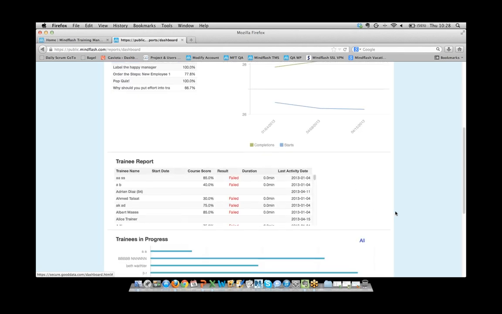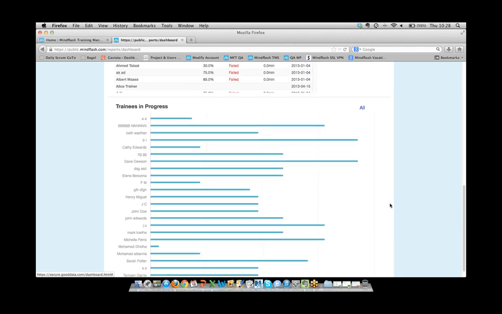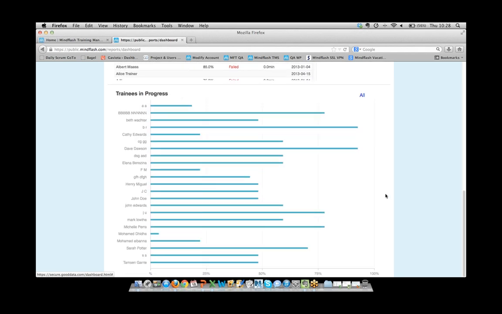Scrolling down just a little bit, we have the Quiz Detail tab. It gives you a really great view of the quiz itself. If you're interested in one of the quizzes, you can just click in on that. Looks like there's a 78% average passing score in total on that. And we have one question here: what should you do with your employee first?